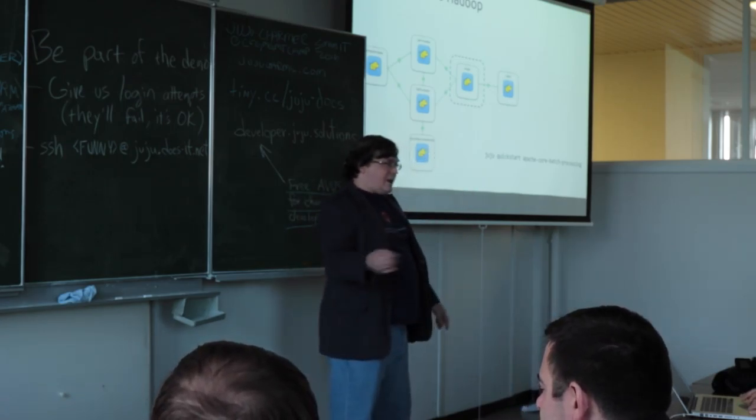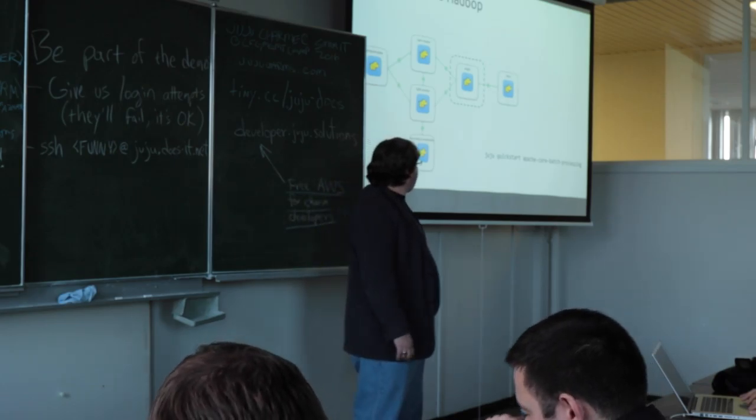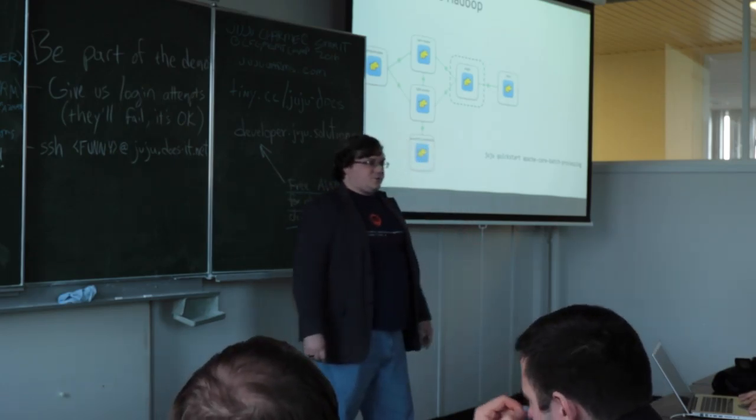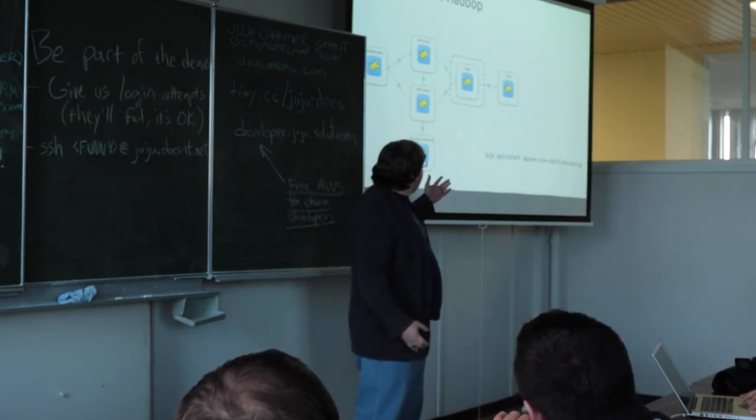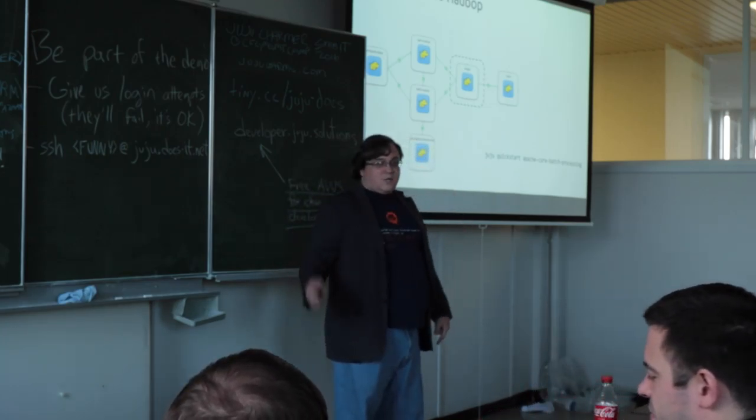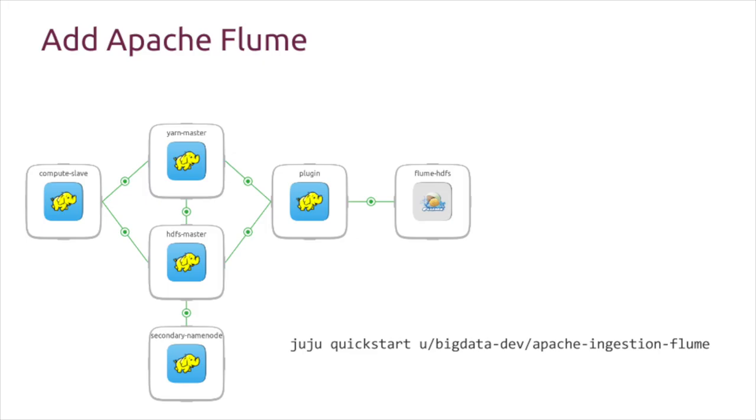But more likely, you're going to want to connect up a bunch of different services specific to your solution. So there are a lot of different services that you might want to connect to Hadoop. For ingestion, you might want to do batch process ingestion using Flume. You can pull that data in. So we've defined the interface on how you connect Flume to HDFS. If you want to do real-time processing, you might want to use Kafka to pull data in PubSub faster.